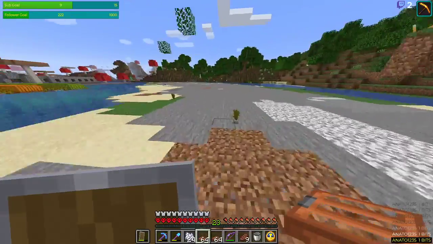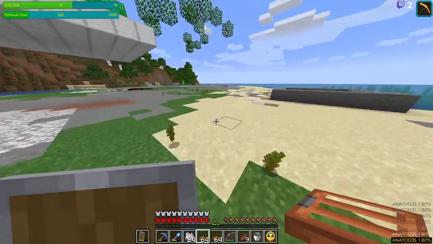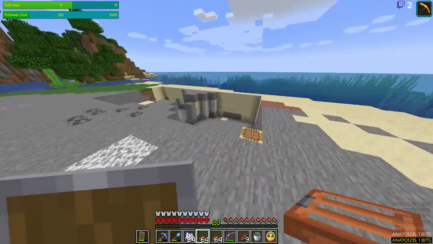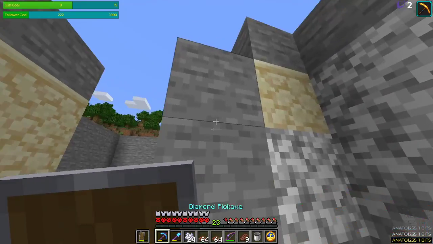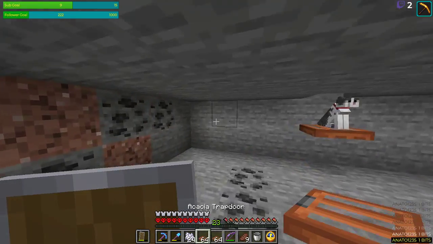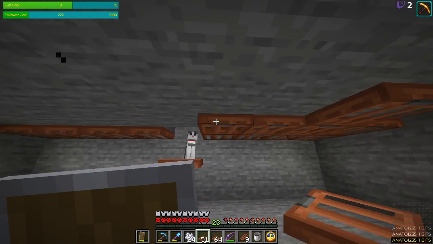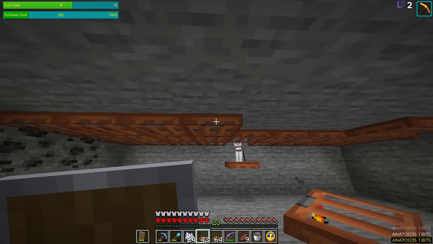God, so many saplings. Crazy. I love these drops. I can't wait to work more on the island. Alright, so I guess I'll just do this. Maybe I miscounted. Right? Maybe I already have all the trapdoors I need.